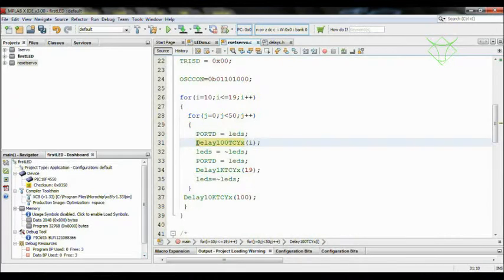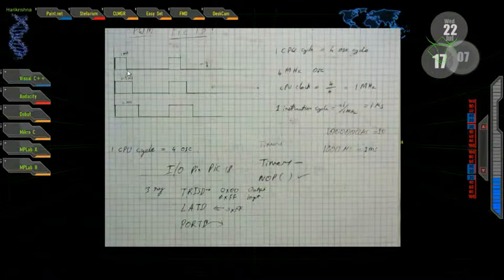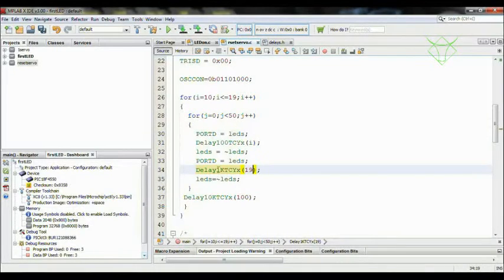So that is what I'm generating here, and then I'm switching off. I'm toggling the LEDs and making this port 0, and then I'm setting a delay of 19k ticks. That means after this positive pulse I had generated, I have to generate a 19 millisecond delay at which these pins are 0. Then again I am toggling the LEDs, and again I am setting LEDs to PORTD.